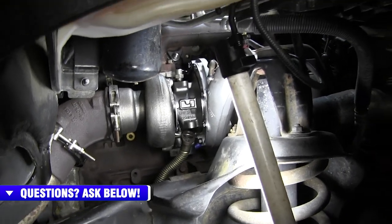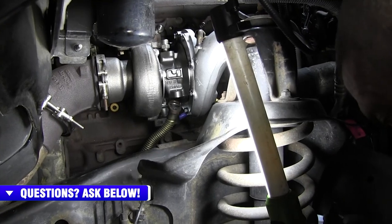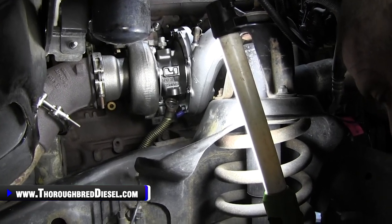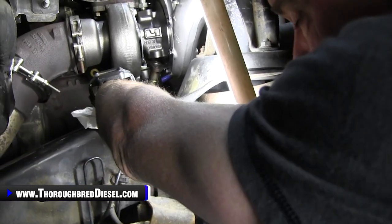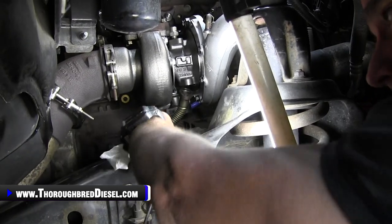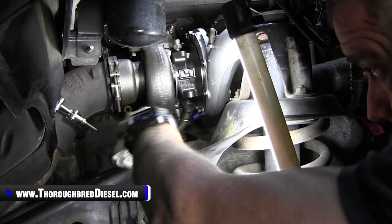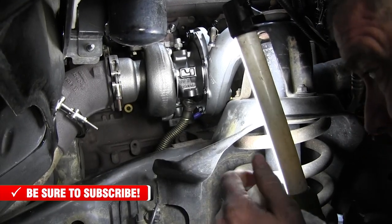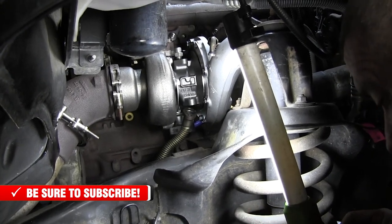Now, the worst part of this job, I'm going to be honest with you, is the downpipe. You'll see a lot of people do this job where they take the oil drain tube out of the pipe, then bolt it to the turbo, set everything in, and then fight it in at the block. I just don't like doing that. For me, it's never worked well that way.